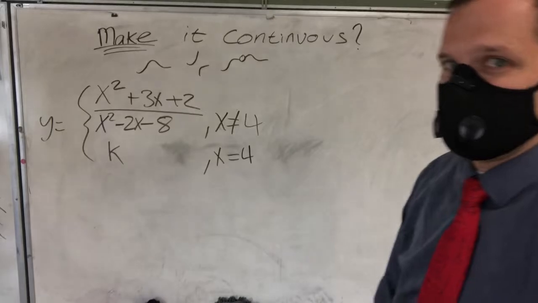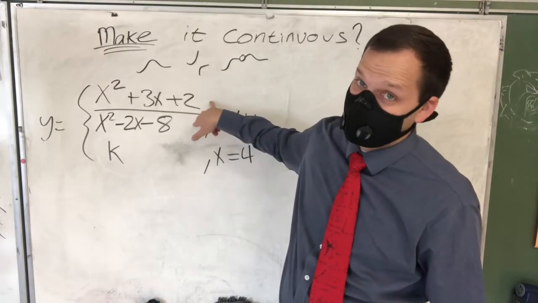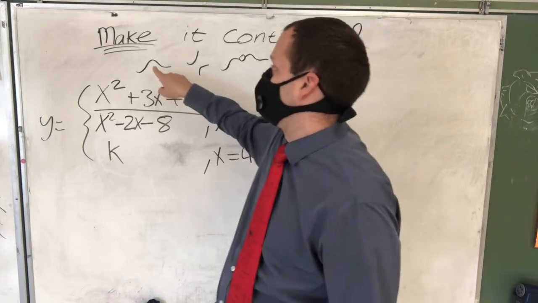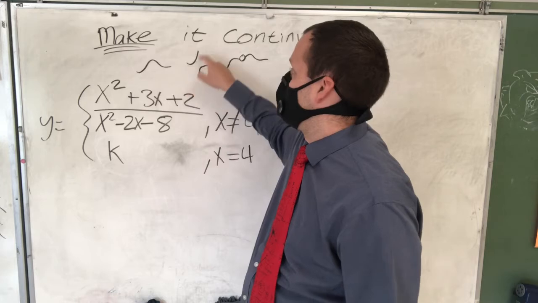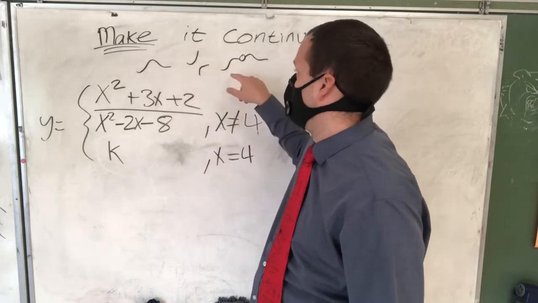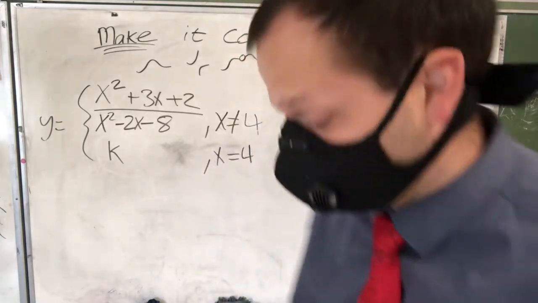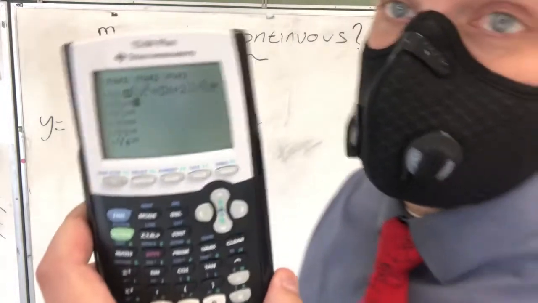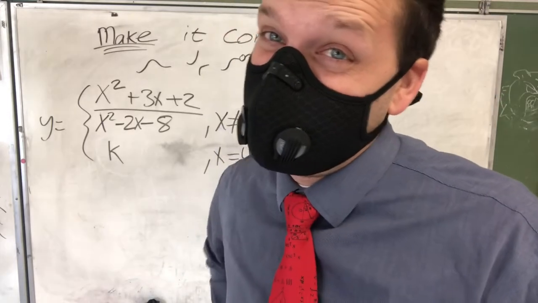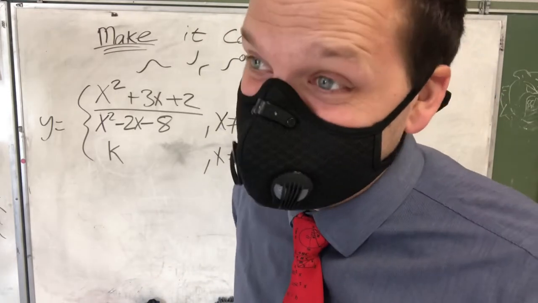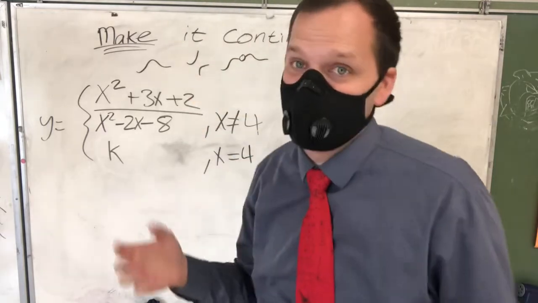All right, here's the last and final problem. So we've got another one. Again, it's a fractional problem. So you have three options. It's either a nice continuous function, it's an asymptote at x equals 4, or there's a hole at x equals 4. Those are the three things that could happen at x equals 4. So I'm going to do the same thing as last time. I'm going to graph it. Whenever they're like this, I would highly advise just graphing it. Otherwise, you're going to get to the point where you're going to have a hole or an asymptote and you're not going to know what to do.